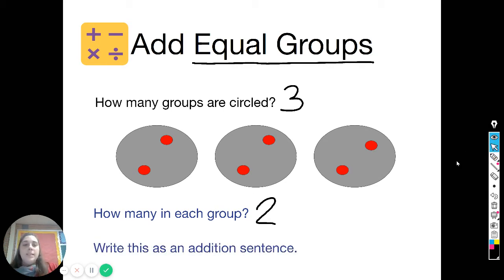Write this as an addition sentence. This one might be a little more challenging because we've only had a little bit of practice doing it so far, but go ahead and write an addition sentence. I'll give you a hint. It'll be blank plus blank plus blank equals blank. So it'll be this group of dots plus this group of dots plus this group of dots. And how many dots does that equal all together? Go ahead and get that on your whiteboard, the whole addition sentence.